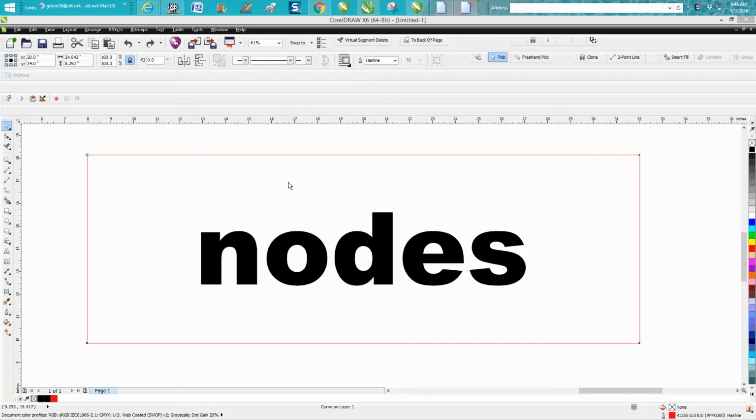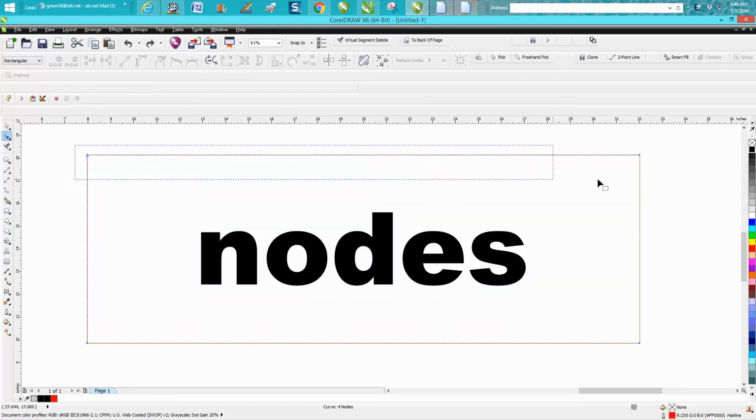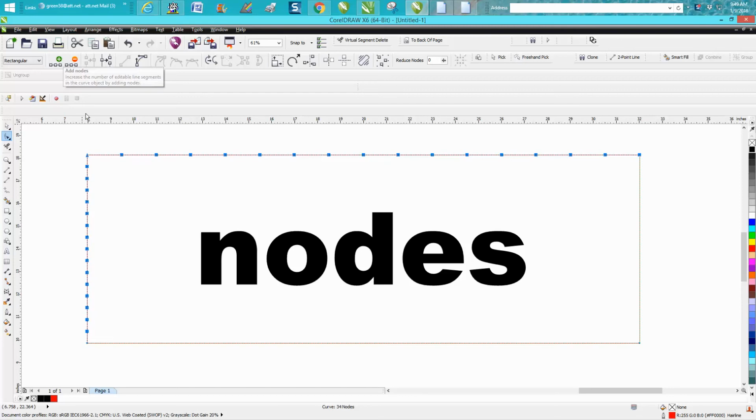In today's video on nodes is going to be how to make symmetrical nodes and also how to add nodes. So if you get your shape tool and you select these two nodes, I do not know how to get around it, but it puts a node down this wall, but that's easily fixed. So we're going to take those nodes and then you can just delete these nodes. Someday I hope to find out how to change it where you can just put these nodes.